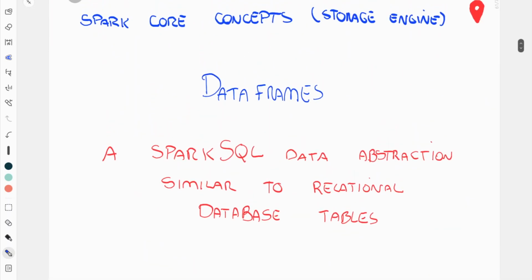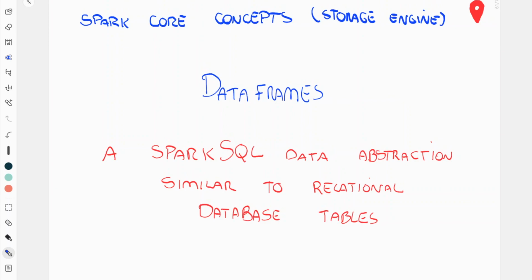But okay, what are data frames then? If we have RDDs and they have all the awesome features that I described, why do we have data frames? Because as more people started using Spark, other tools such as Pandas rose, and Pandas has a concept of data frame, and the data frame is basically the same thing as a relational database table.